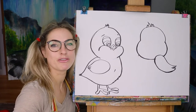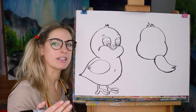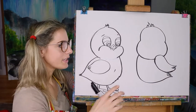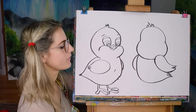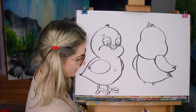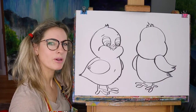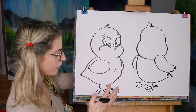Pause the video if I'm going too fast - I've got this habit of going way too fast, but I think it's just because I'm kind of keen for you to see the finished thing. So we're going to touch that bit there and go - lots of feathers. Now the other wing is going to be here, and let's do another wing there to show that it's there. Then we want to do a foot, or two feet, so we're going to do one, two. This one for some reason is going to be a bit smaller, doesn't have to be. Just be confident when you're drawing it - don't worry too much if it doesn't look like mine. It's not a problem if it doesn't look like mine, it just means it's going to be slightly different looking, so it's fine.